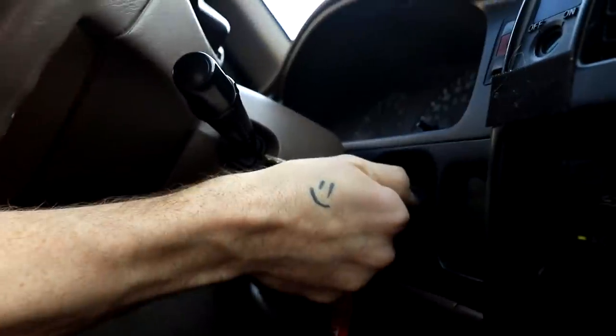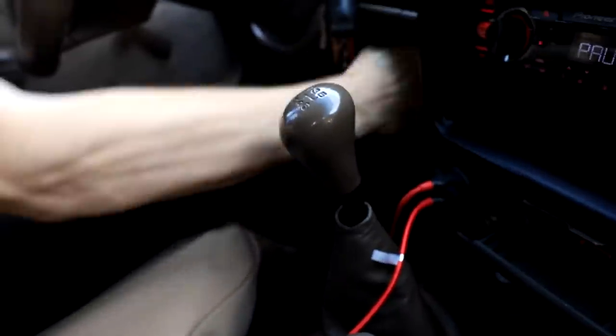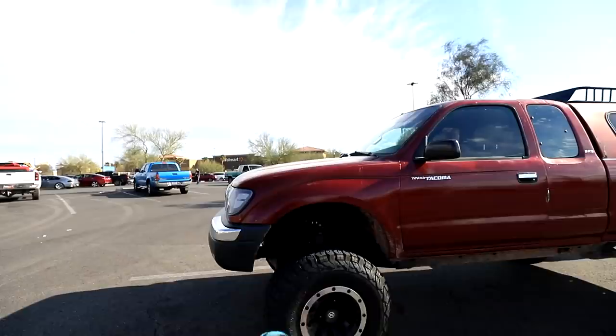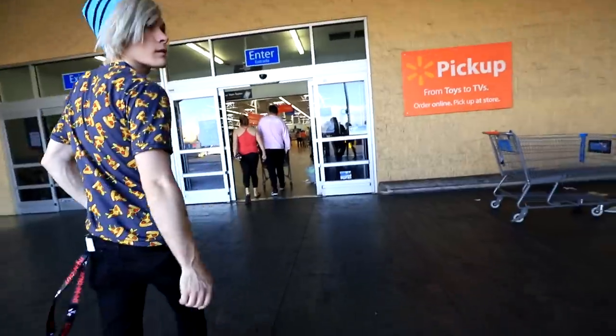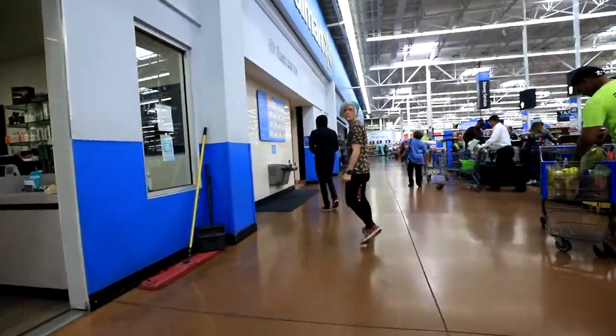Let's go to the adventure mobile. Let's go to Walmart. Okay, so here we are at Walmart. I'm gonna go ahead and see if they have any of those toilet seat covers. Let's do it. Okay guys, so we have our toilet seat covers. They're a little messed up now, but I think they should still work, right?